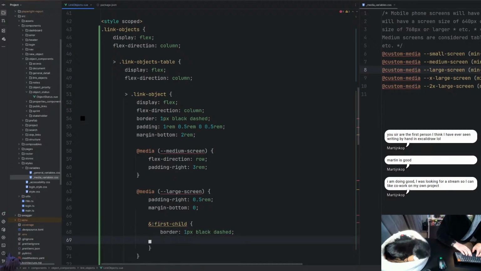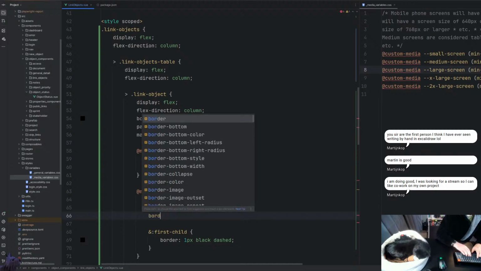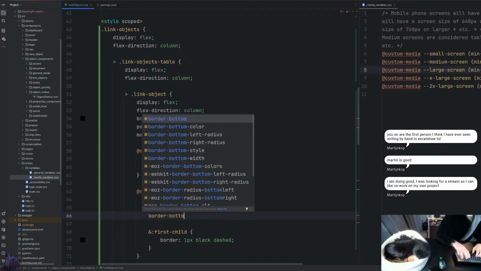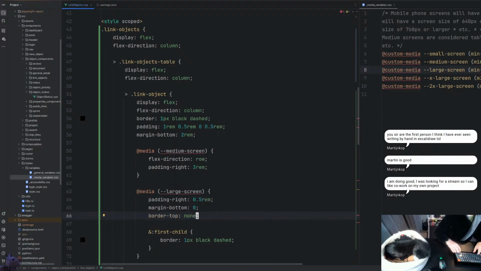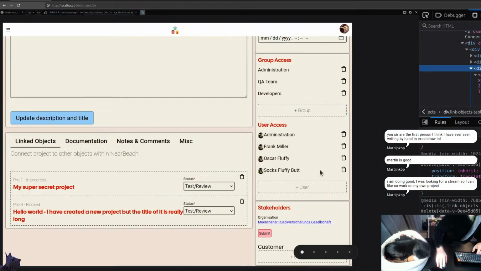We're just going to paste it in like that and be like, that's fine. However, with this one, what we're going to do is we're going to have border bottom. Sorry, border top. Going to be none. All of those. So that, there you go. That line's no longer thick, which is great.